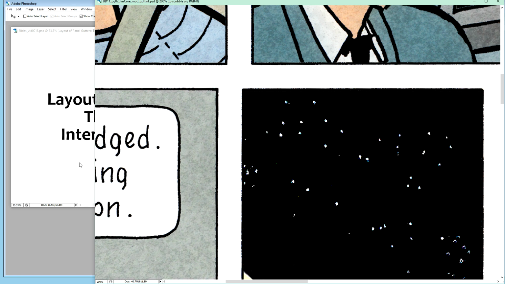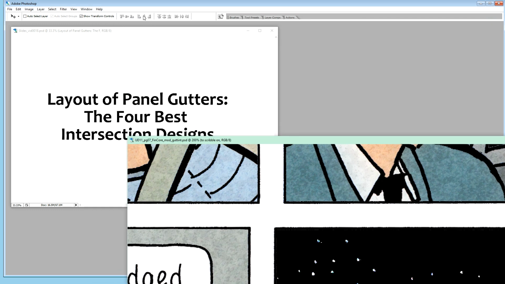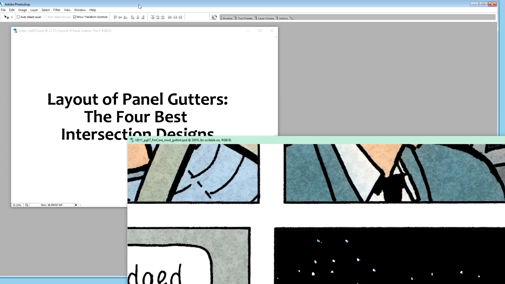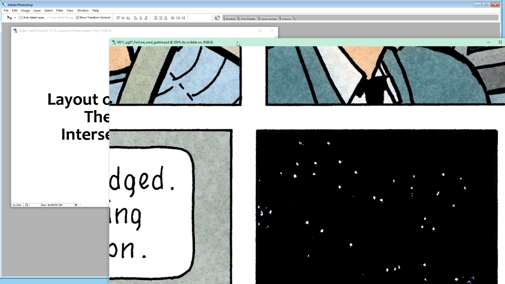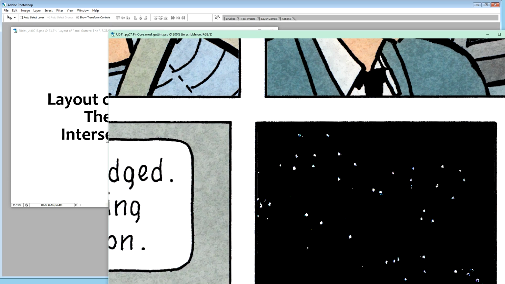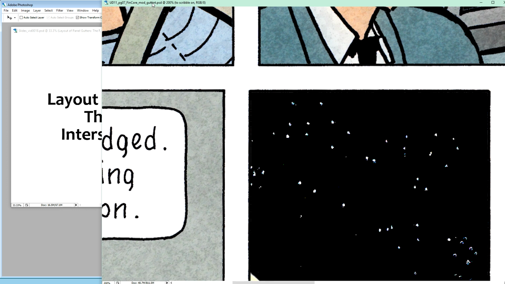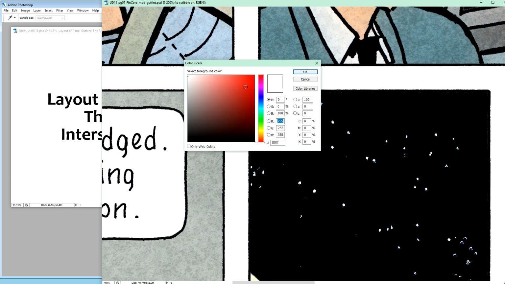Let's see if I can get some magic tools somewhere. Where are my tools? Well, no tools are visible. Anyway, okay, let's skip that. I'll just select the color here instead. Okay, red. Let's use red.